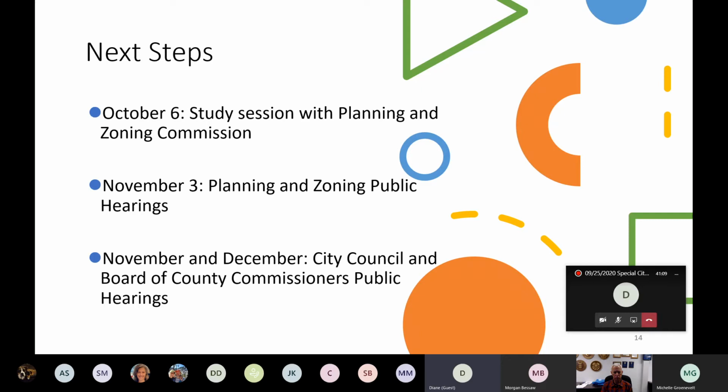I think we're in a good place. I think this is doable. I think Michelle and I have talked about it, we think this works. So we're going to keep it as our goal and really appreciate all the attention and the time that you've taken over the last three months to be part of these previews of the code amendments. So with that, I'd be glad to answer any other questions or hear any comments.